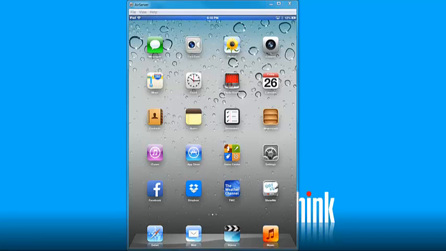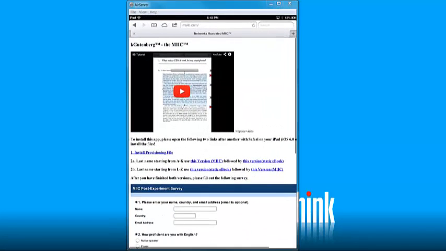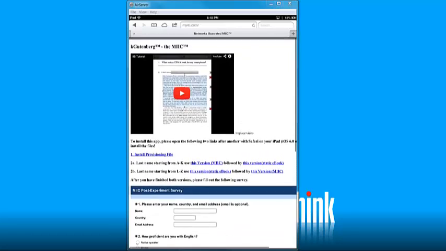So the first thing you want to do is make sure you're on an iPad. As we said, we'll have an Android version available soon for those of you who have Android instead of iOS, but for right now, we just have iPad. So basically, the first thing I want to do is open up Safari, and then I want to go to the link that is provided, networksillustrated.org. This is just a temporary URL, so don't go here.